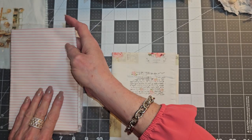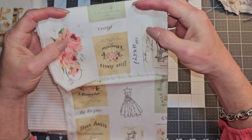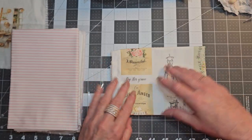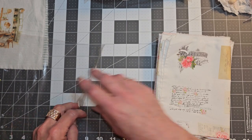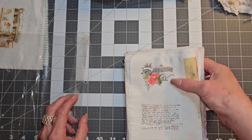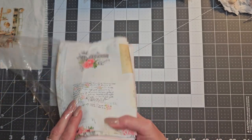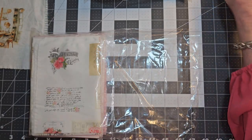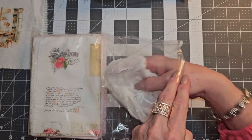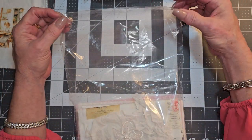And then we have this where she has printed on this fabric — isn't this gorgeous? I am still afraid to print on fabric. I'm seriously terrified of messing up my printer, because it is the Epson EcoTank — I believe it's the 4700. I think the list price was like $349, but they actually had it sitting at Walmart under a tag that said $249, so I got it for $100 off.